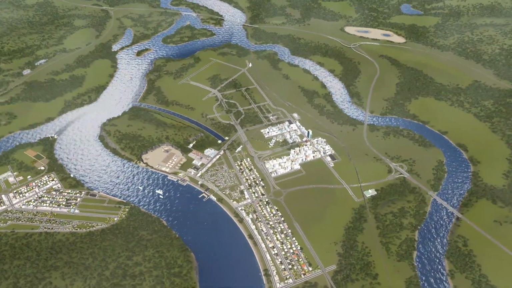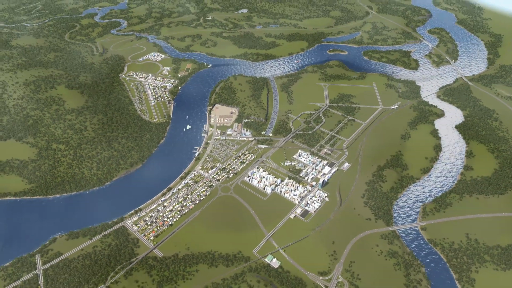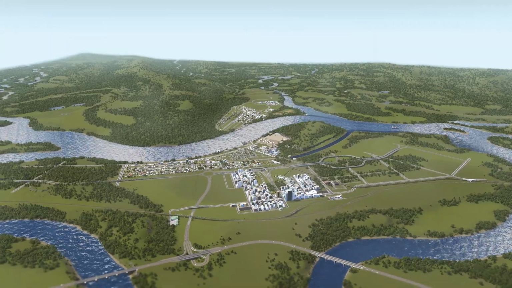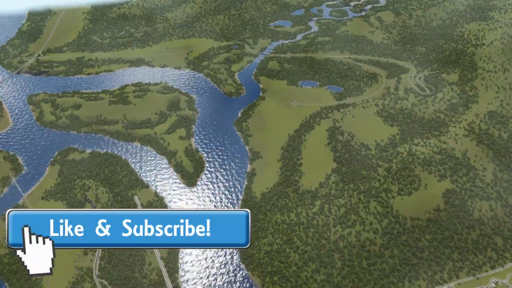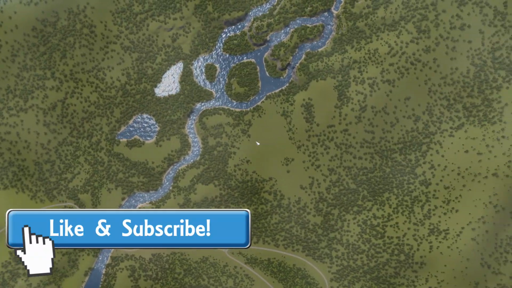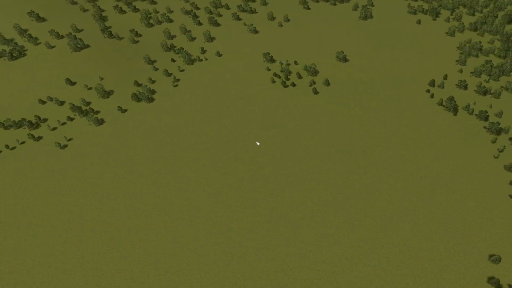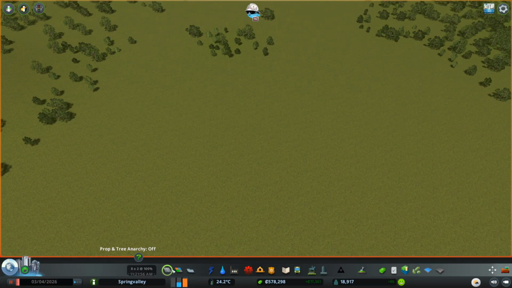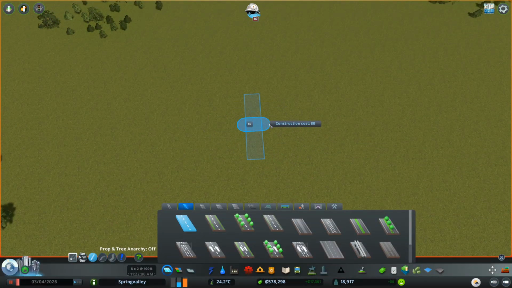Welcome to this video. We are going to be building roundabouts. So the city you can see on screen now, that's just a current city in progress that I'm working on. It's a lot more advanced as of releasing this video than what it is in the video. Anyway, we are not going to be in the city today. We are going to be actually outside of the city, just in a little flat area.